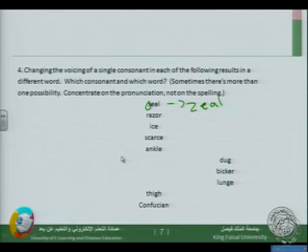Okay, for example, thigh, right here, thigh and thy. Bicker or picker.